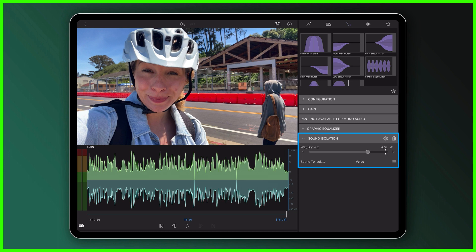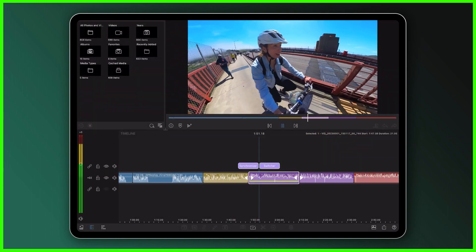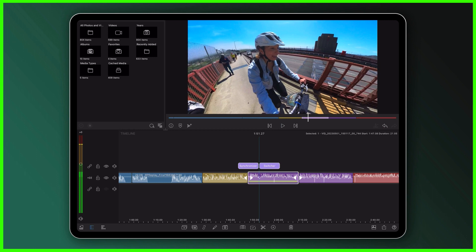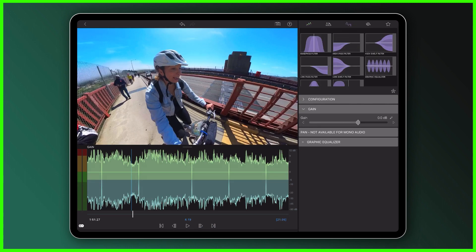The construction work and the wind has been massively reduced — it's definitely helped me hear my voice clearer in this clip. Using the sound isolation filter on these two clips is definitely helping me feel more confident attacking those harsh background sounds like wind, noise, or construction work that we usually run away from. But now I think it's time to go to the big one, the noisiest clip I've got. This clip is actually a multicam container on the timeline, because I used multicam to sync the audio — recorded on my phone — to the 360 camera I'm holding, which I recorded the visuals with. Let's add the audio filter now and see how this pans out.